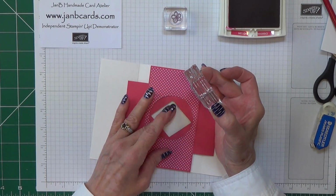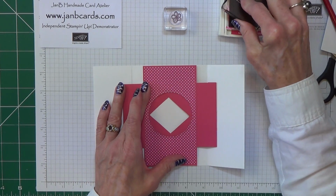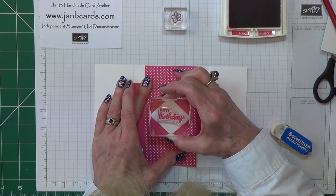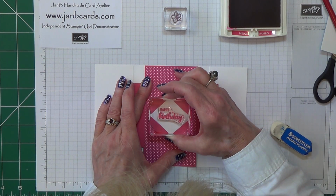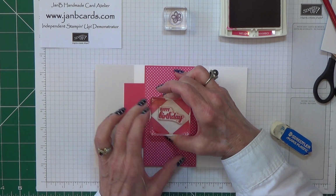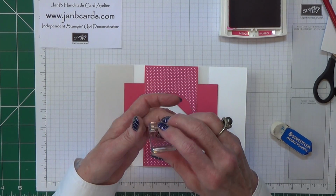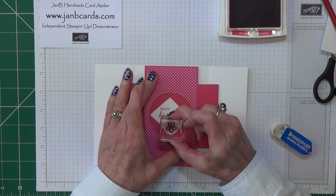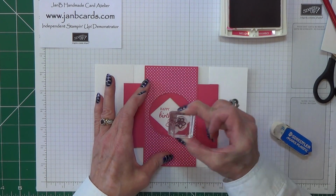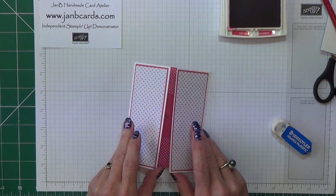And I'm just going to stamp this. That looks as if it's actually in the paper. Okay. So keep it all flattened down with your hands. And then nice and straight. There we go. And then with the flower, I just fill the gap in down here. There we go. So isn't that lovely?